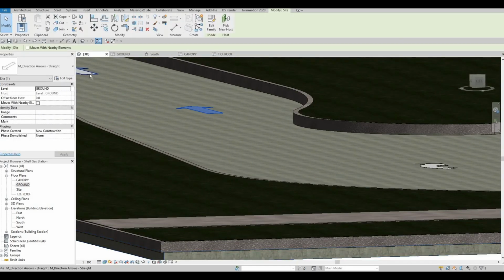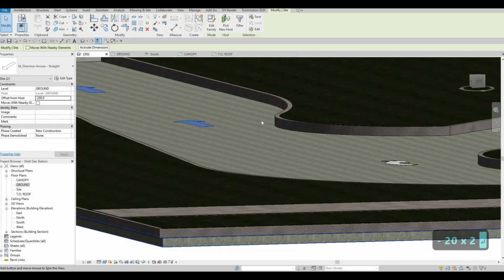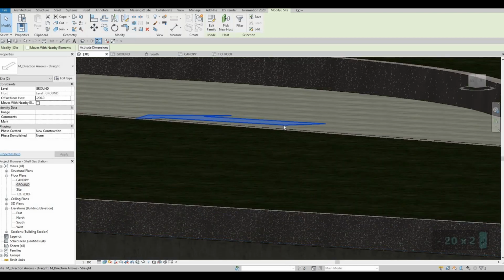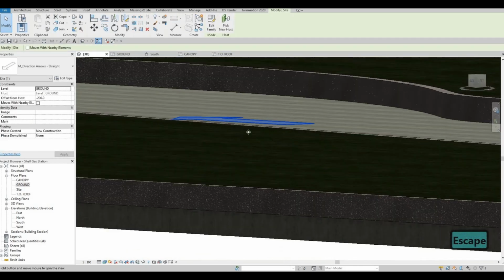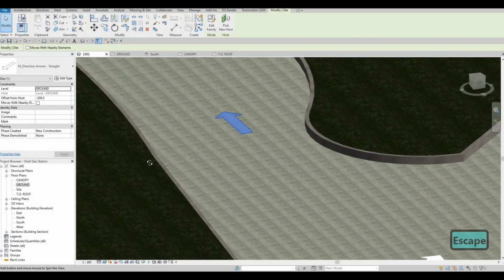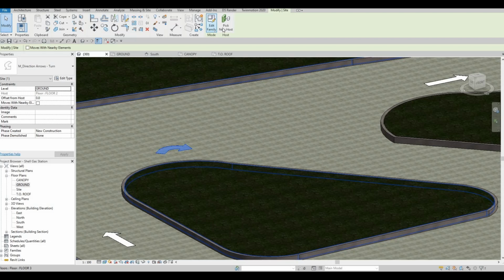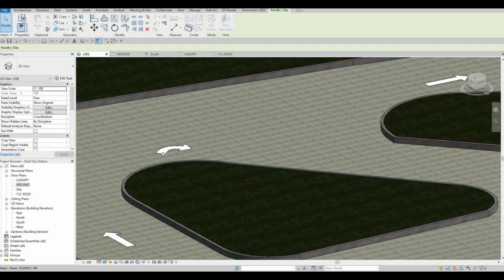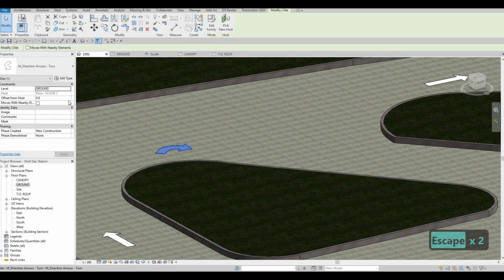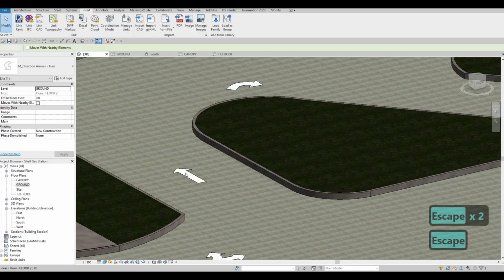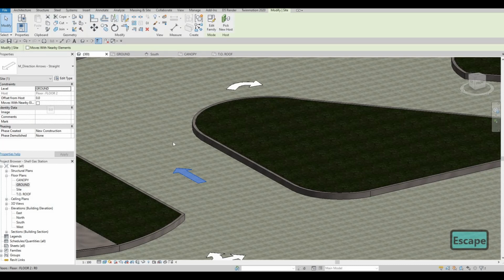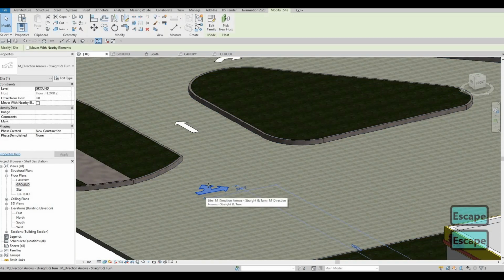So this one needs to be negative 200. You want to make sure that everything is. So edit host. This one is 200.